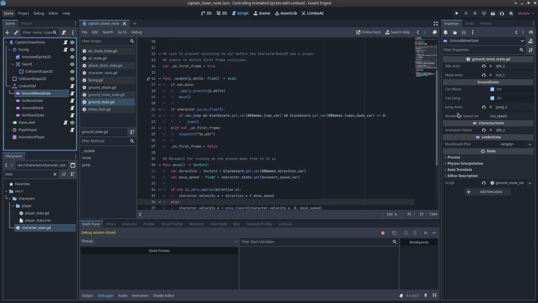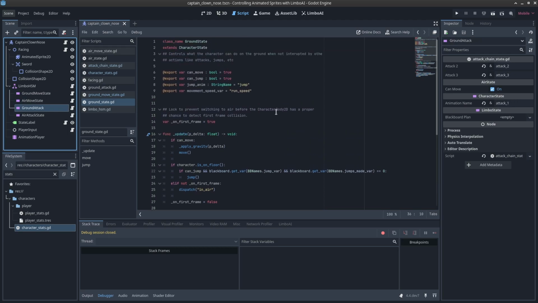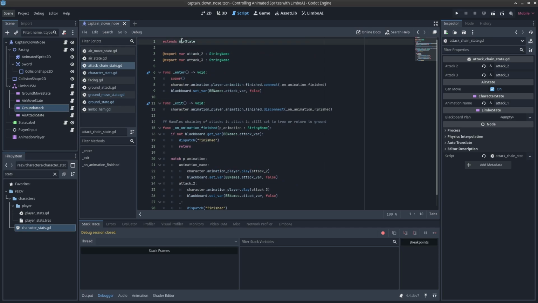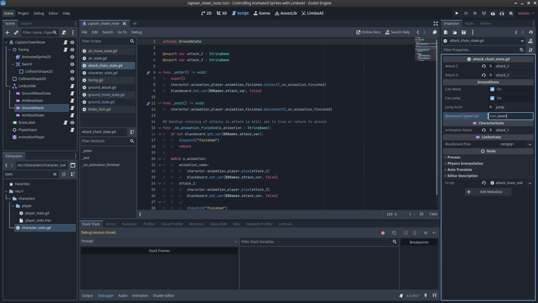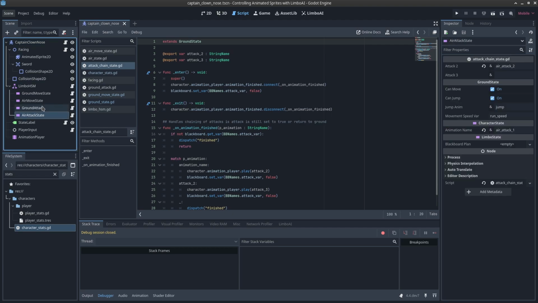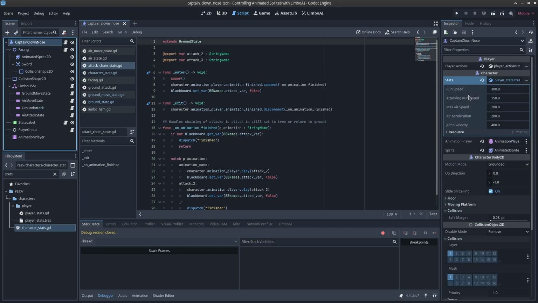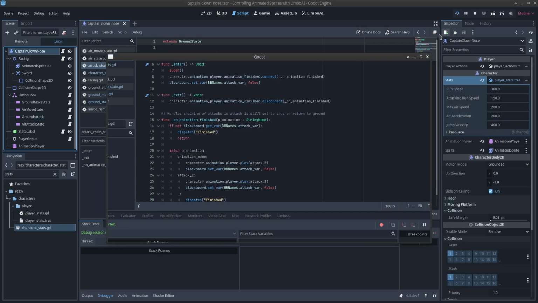So first off here, we're going to use run speed, but on ground attack, we're going to say, hold on a minute. I see it. Hold on. Ground attack is actually using air state. Okay. So that should be using ground state now, right? And then that's going to have the variable here. So we're going to say attacking move speed, I think is what I called it, right? If we click up here, we can see it on the stats, attacking run speed. So on the ground attack, attacking run speed. And those should be different values. So one's 300, one's 150. Let's hit play.